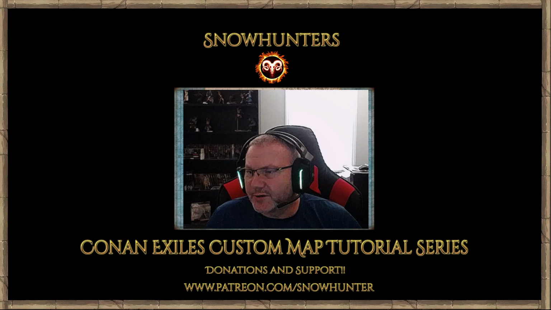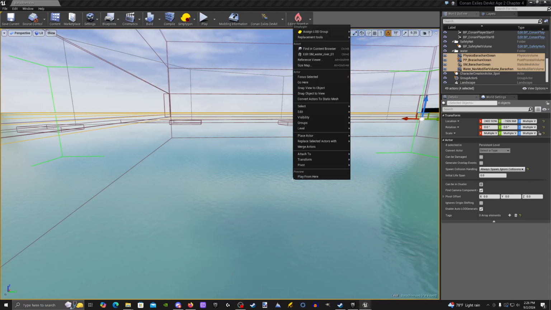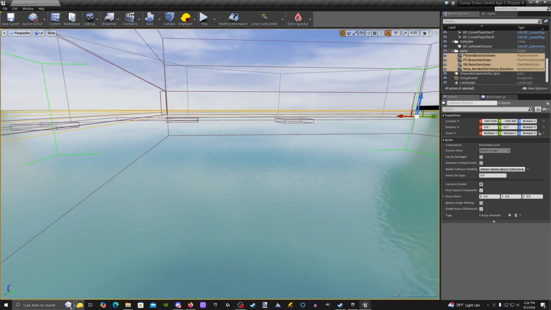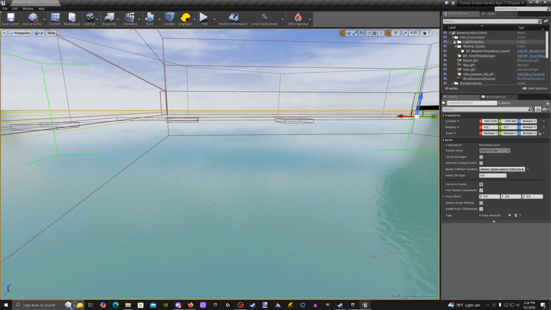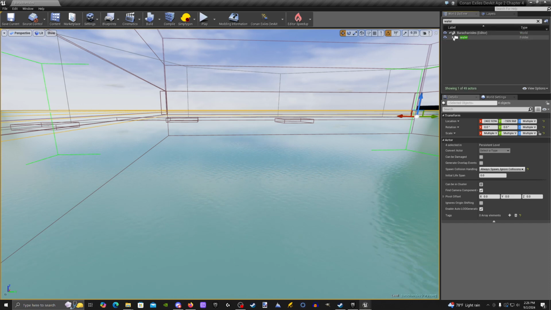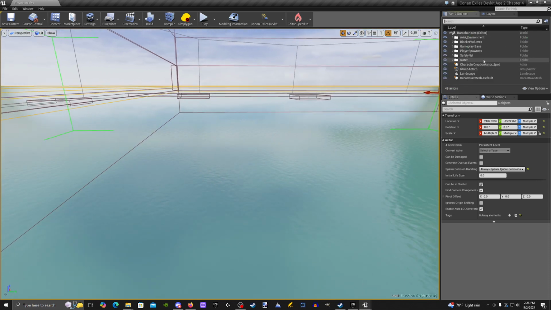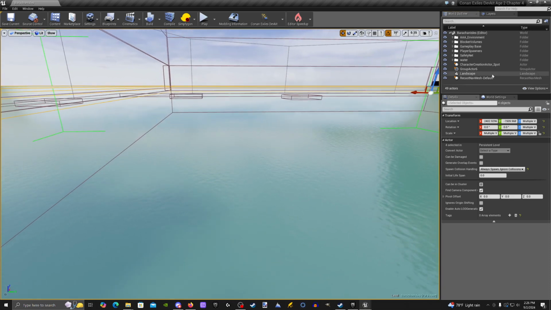Okay, so let me go ahead and transfer over to my main display. All right, okay, here we are. So we had the issue with the caustics, and the first thing we did, if you recall, is we copied, I believe, this water scene capture. I'm trying to remember if I had that copied over or not. I might not have had it copied over. From what I figured out, we really don't need it. However, some maps, like Hayes', he created one with the scene capture. It looks like I got rid of it.